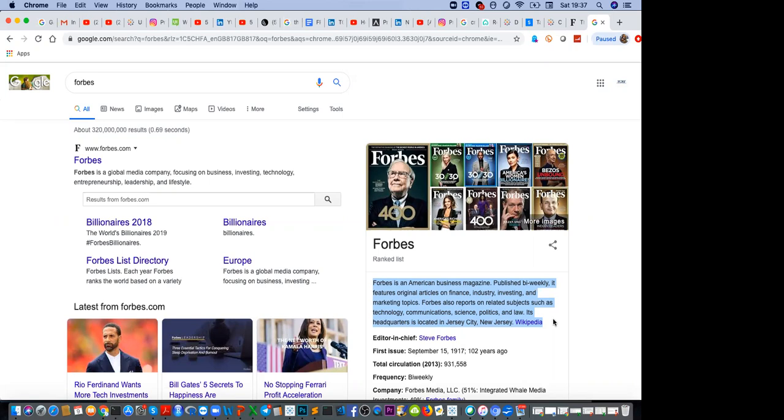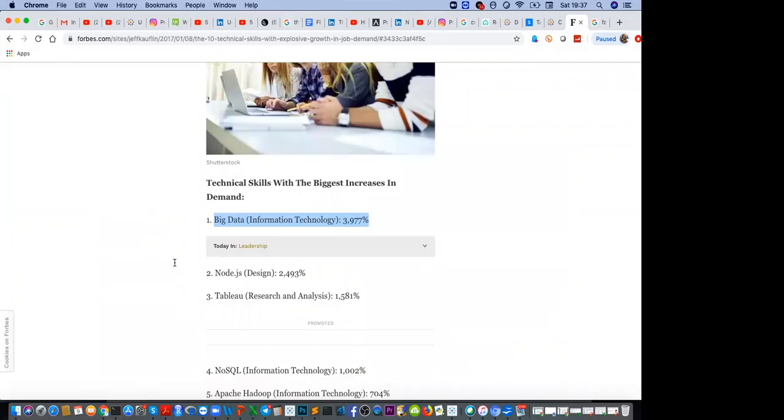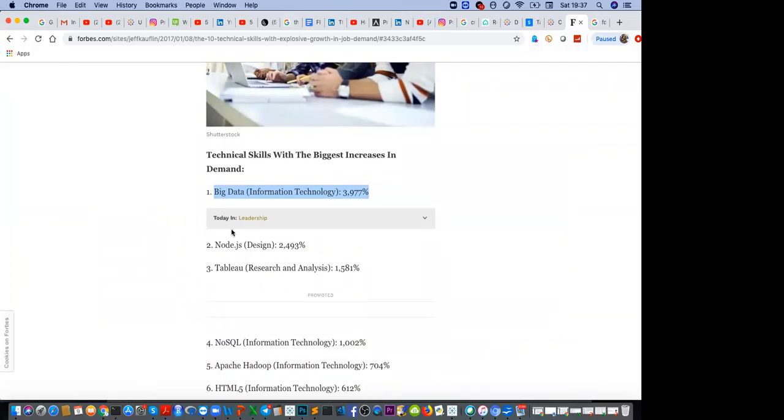Okay, so when Forbes publishes, if your name gets on Forbes as a millionaire or a billionaire, your neighbor can hear that, you won't be happy, but there's nothing they can do about it, because Forbes does a lot of research before they publish. So when they talk about the 10 skills with the biggest demand, ranked by how much they increase, big data is number one, and Tableau is third.